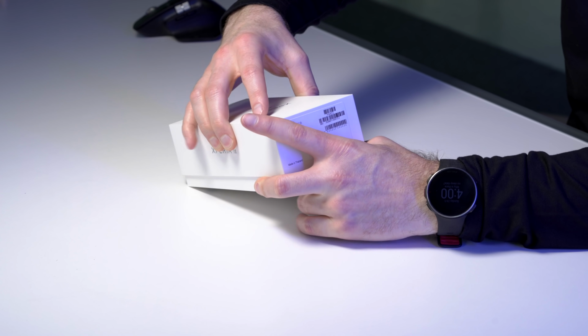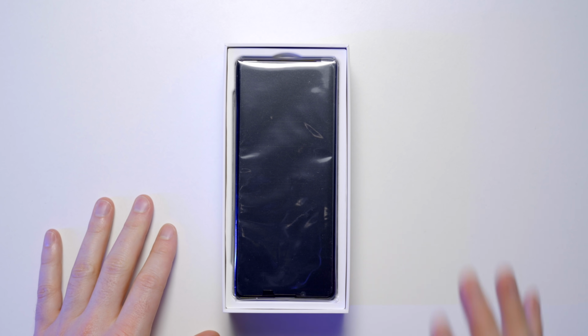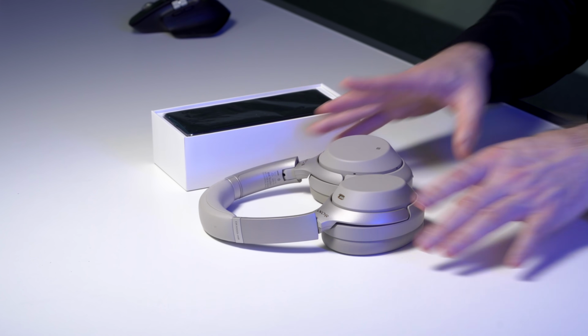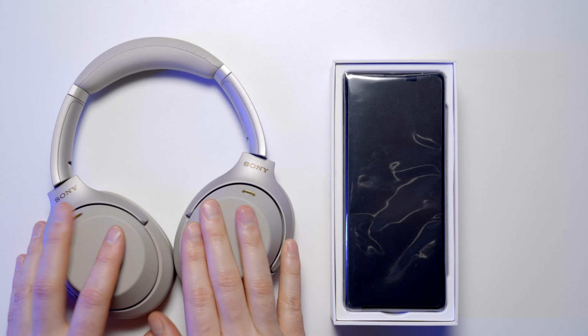Now, I should mention the price real quick. Yes, it will be expensive, $1199. And that puts it in really competitive territory for your flagship money, but they're going to have a pre-order promo, which I think is pretty interesting. Normally I would look at a promo like this and say, I don't want the promo, I just wish it had a lower price. But the promo in this case on the pre-order is a free pair of these headphones. So for $1199, you get these included, the XM3s.